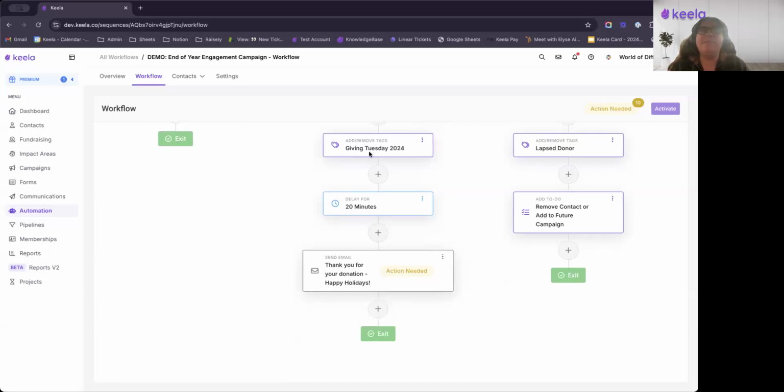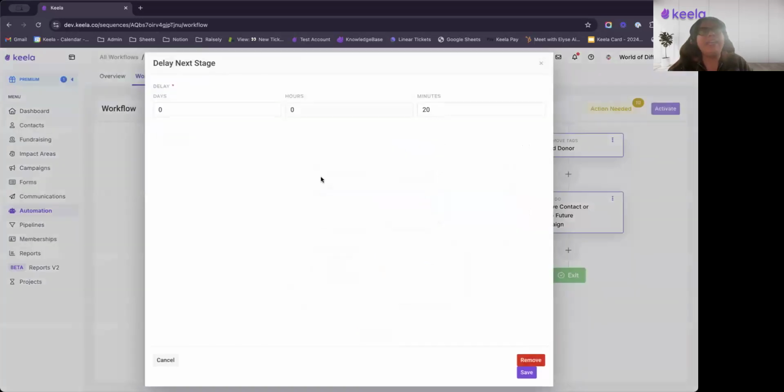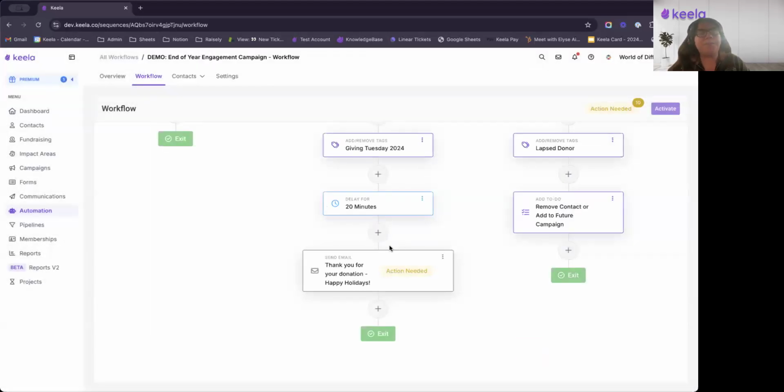So if there's a 20-minute delay between my donation being processed and then me getting an additional thank you email that's addressed to me, says happy holidays because it's the season, I am a lot more likely to assume that that email has come from an actual human being instead of automated by a system. Maybe you want to add more than a 20-minute delay. Maybe it's a 2-hour delay. Maybe it's a 45-minute delay. Keep in mind, you've got all kinds of options here for delaying the stage. But I just find it creates the illusion of being more personal.